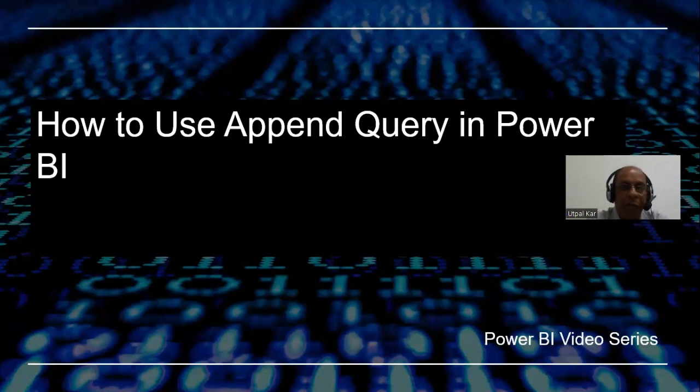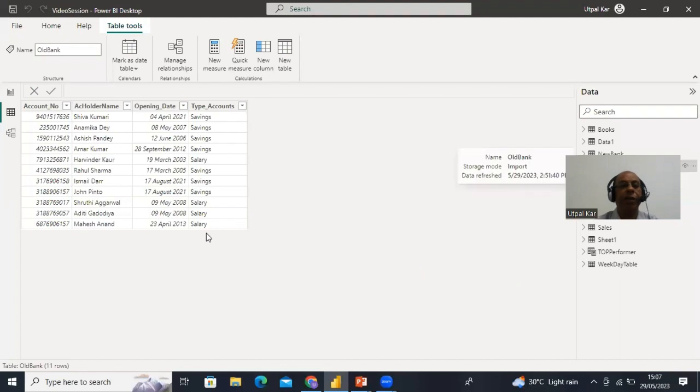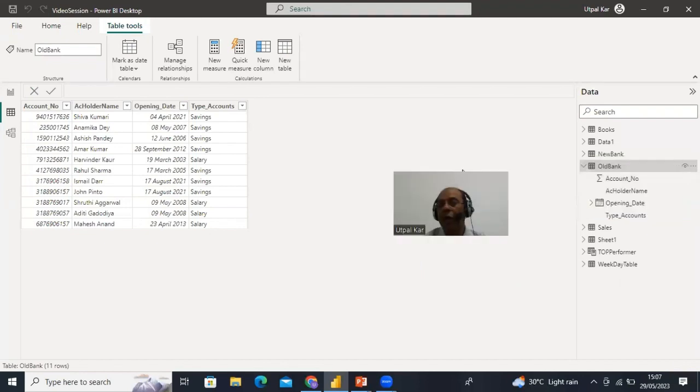component inside Power BI. So to understand the concept of append query, let me show you the nature of the data sets. You can see here we have taken two data sets. For example, there is one data set called new bank.